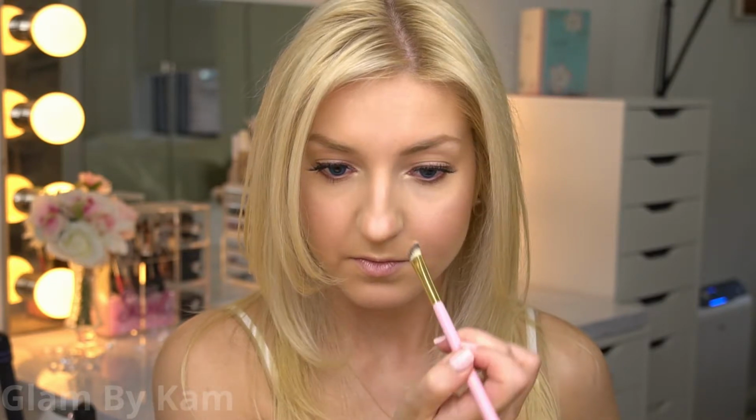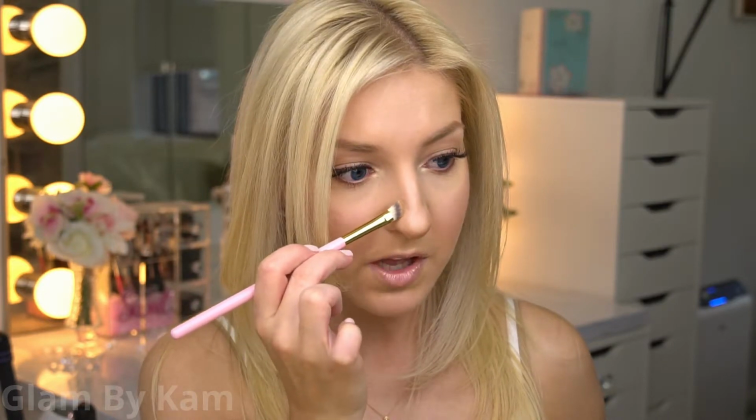So I'm gonna repeat the same thing on the other side. And notice I'm really not taking it up my bridge past the bulb. Now another thing you want to make sure to do to not break this illusion is to make sure these lines meet in this edge of the bulb.